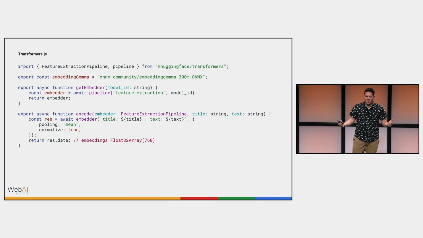Here's a code snippet on how you would get this running with EmbeddingGemma. I'm using the ONNX runtime for the EmbeddingGemma version of it, the 300 million parameter option. And here we can just create a simple pipeline that uses feature extraction, as well as being able to take that embedder and give it the correct task type, which can be query or document or others listed in the documentation. And then we just normalize the vectors before we return them. And since we're on the web, it's important to return it as a float32 array, because that's what SQLite's also going to expect for the storage, as well as Firestore.